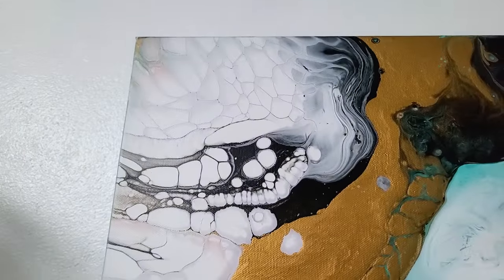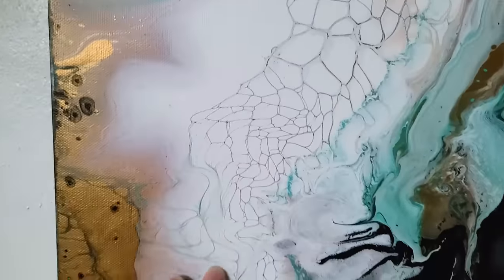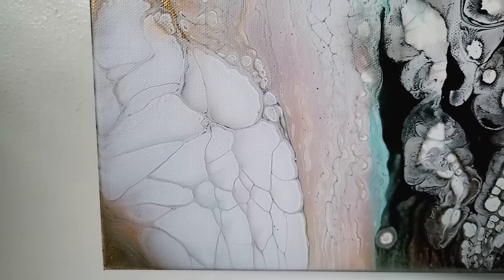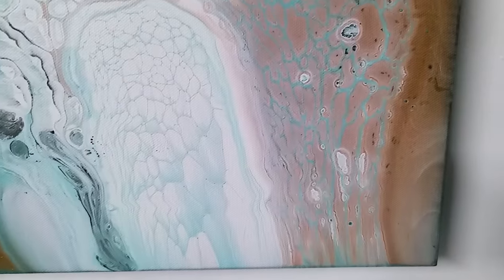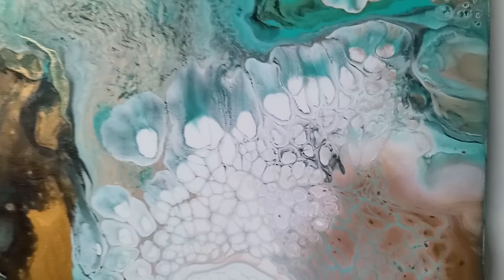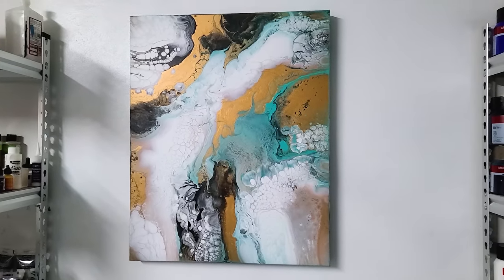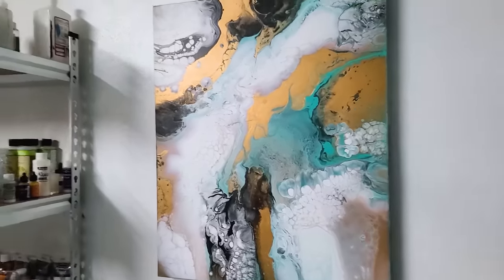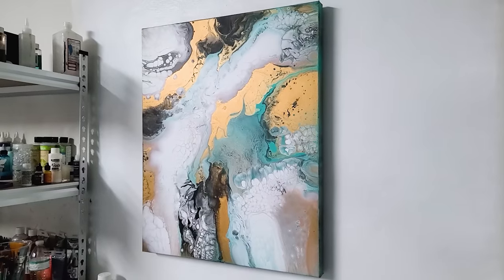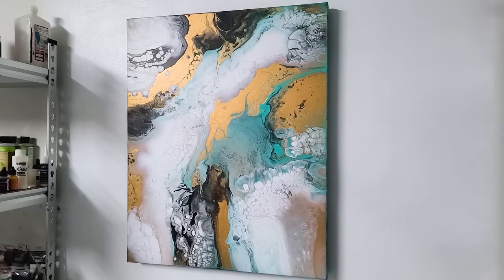And that is my absolute favorite corner. And you can see some of the lacing and details that stayed here. And then again, in that corner, it's like dream clouds to me. And then look at the lacing in this corner that stayed, and then it merges into the pearl cells. I really, really like it. It's got a super organic feel to it. And I am definitely going to play around with this some more. Look at that shine. Oh, I love it. It just looks super organic. Like you sliced into a piece of nature.